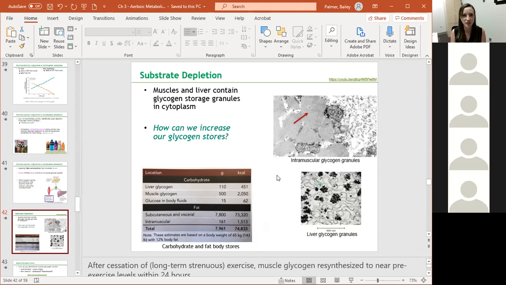So let's talk about the factors that influence glycogen storage. Number one is body size. Larger bodies store more glycogen. Number two is diet. Are you actually consuming carbs? Is that part of your diet, or are you on a low carb diet? And then another is exercise training. We talked about some adaptations to our glycogen stores where they can increase depending on how we train, if we train in a fasted state or a fed state. All of those factors influence how much energy we can store in our muscles. So you'll see some questions like that on the exam.